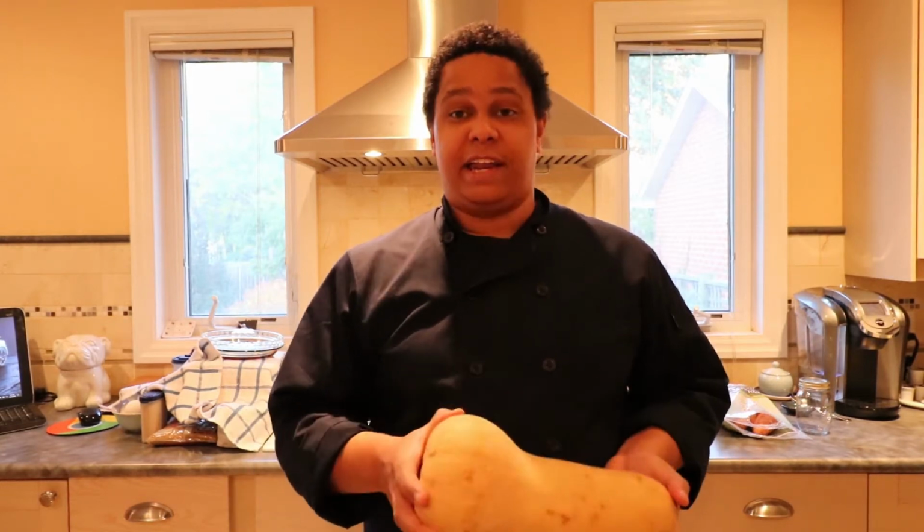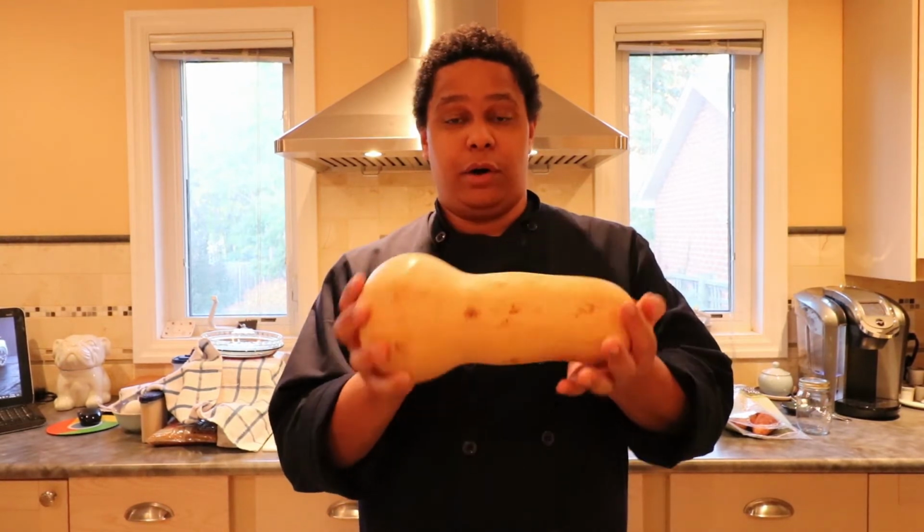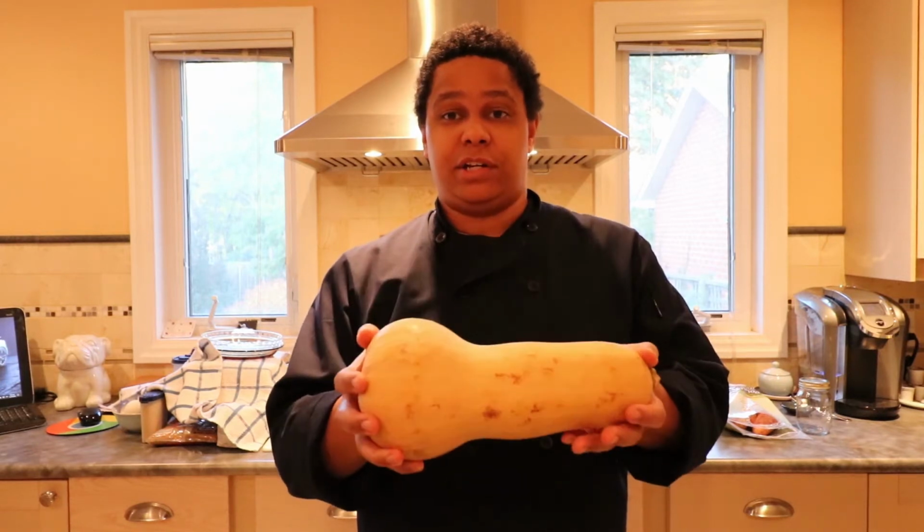Now, I already have a couple things set up, but before I get into the actual soup, I wanted to show you guys how to properly peel and cut butternut squash here. So we'll jump into that in a second, and then I'll keep going down and show you how to actually make it into the soup.